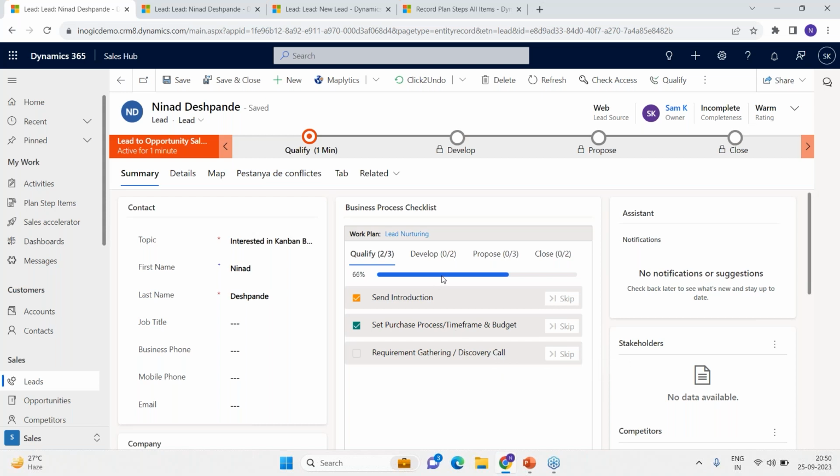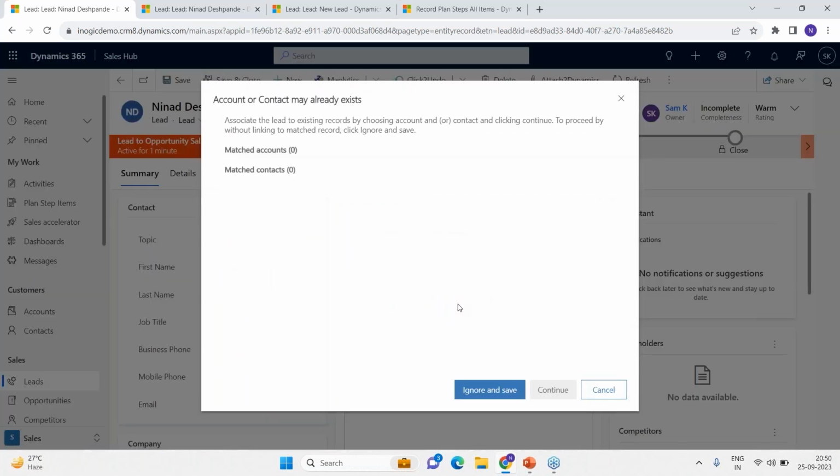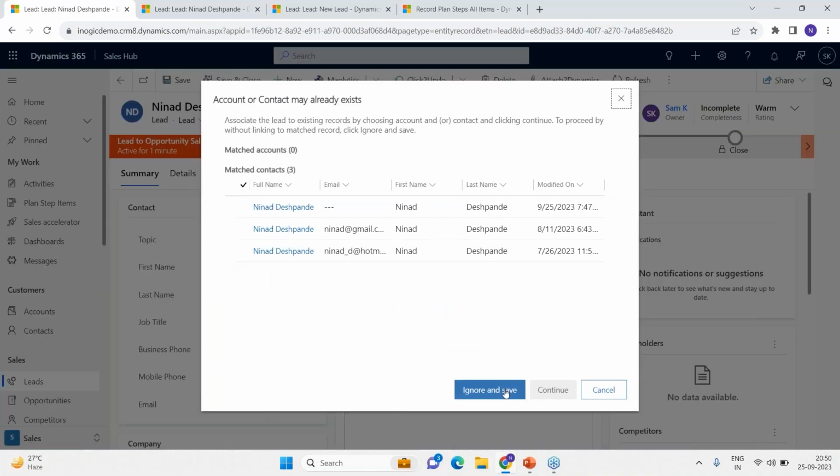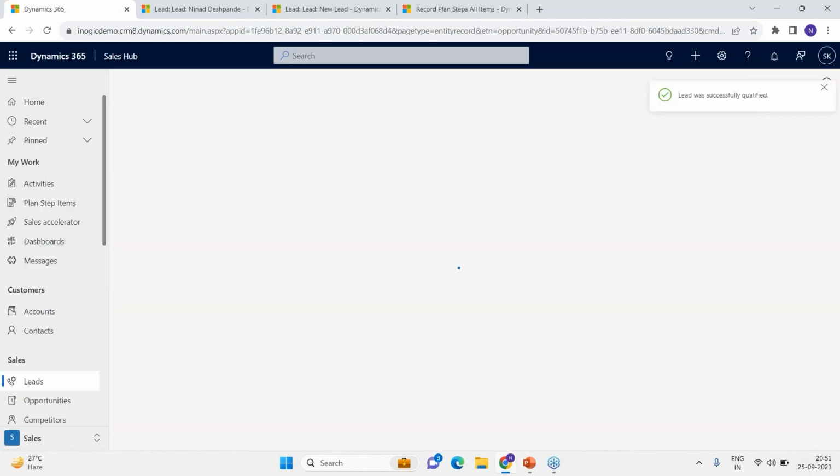Now, for time being, what I'm going to do is I'm just going to go ahead and qualify this particular lead. So we are still leveraging the CRM. So once you go ahead and qualify this lead, the CRM will go behind the scenes. It's going to create a contact. It's going to create an account accordingly. And I'm just waiting for this lead to be converted into an opportunity.